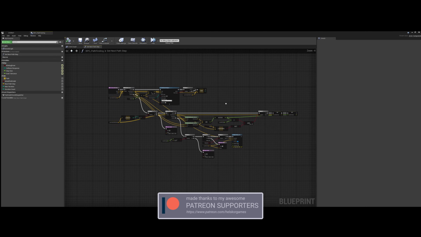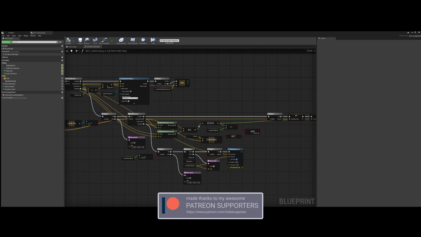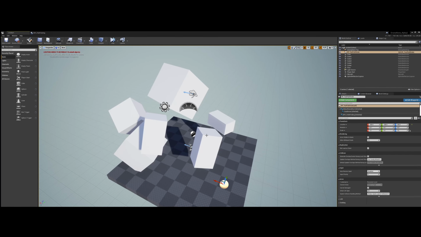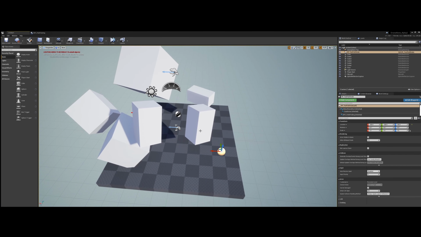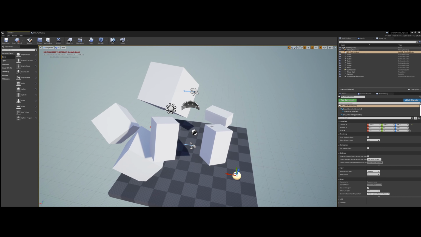It took me a long while to figure this one out. I had to go back and relearn some trigonometry, which I haven't done in a very long time. And I'm just going to show it now in different situations. This is obviously a very small scene, but it helps represent very small paths and also hard paths.